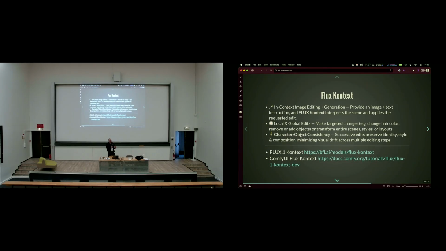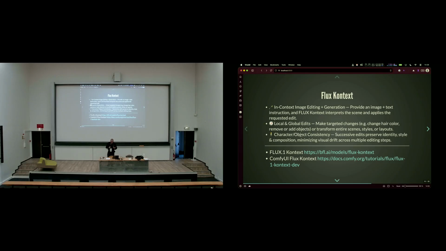All right, let's talk about, everybody has tried to do an anime version of yourself using ChatGPT or a virtual launcher. Well, the good news is you don't have to use that. You can do it all on your own GPU if you use models that are designed to do that. Flux Context is one such model. There are multiple of them available. That one is actually downloadable and you can run it on your own hardware.